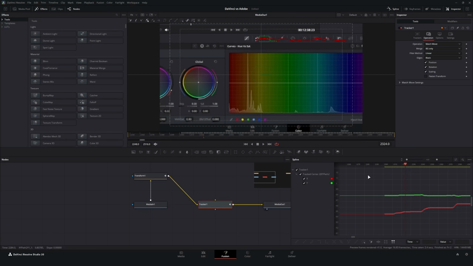So what I'm going to do is tag on the method that I ended up figuring out to the end of this video, just in case you want to learn a little bit more about Fusion and expressions, because I do think it's a little bit useful. Hope this helps you guys out, and I will see you in the next one.